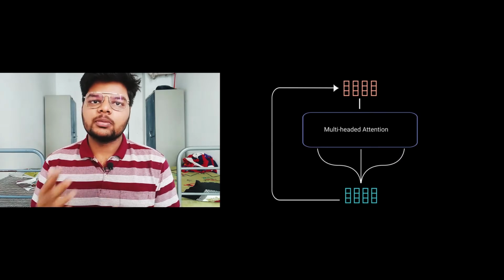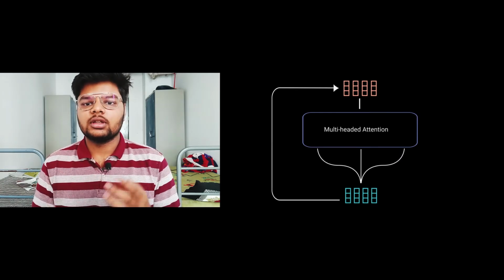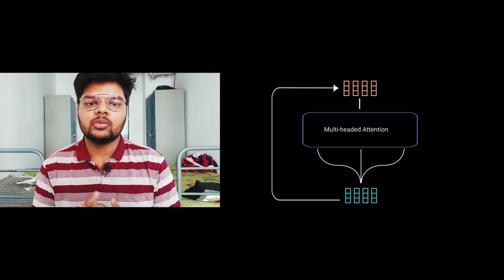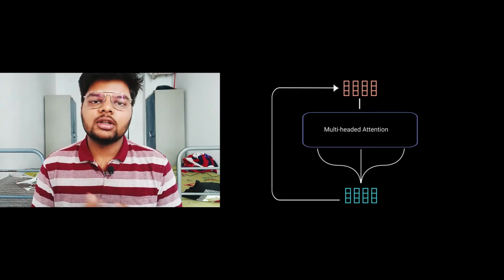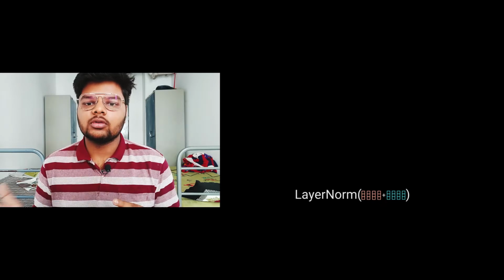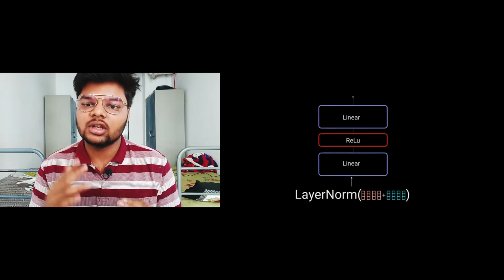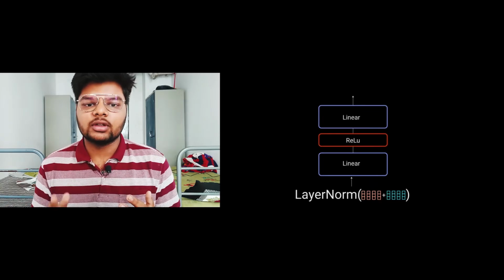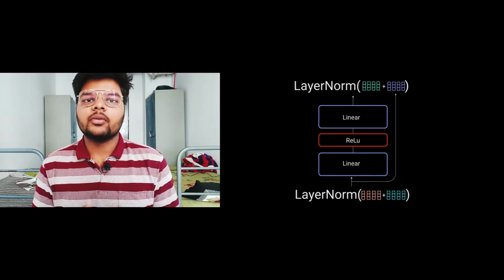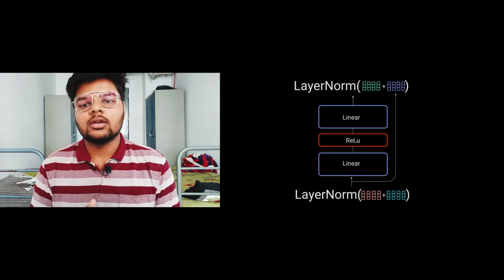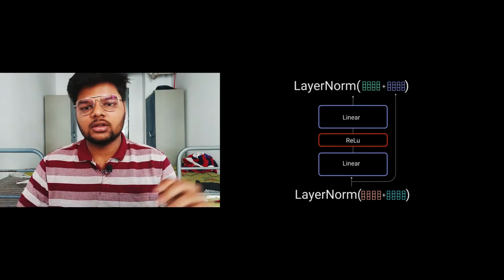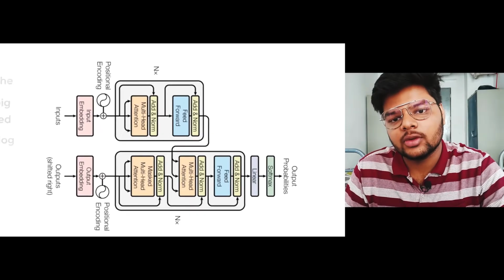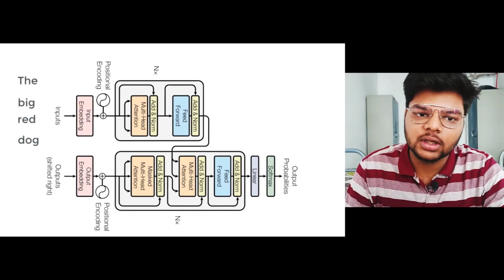So basically, skip connection or residual connection helps in reducing the vanishing gradient problem during backpropagation or weight training. This output is then normalized using layer normalization and then fed into a feed-forward neural network consisting of a linear layer and ReLU activation function. Again, the output of the feed-forward neural network is added to its input and then normalized, which gives it a better and richer representation.